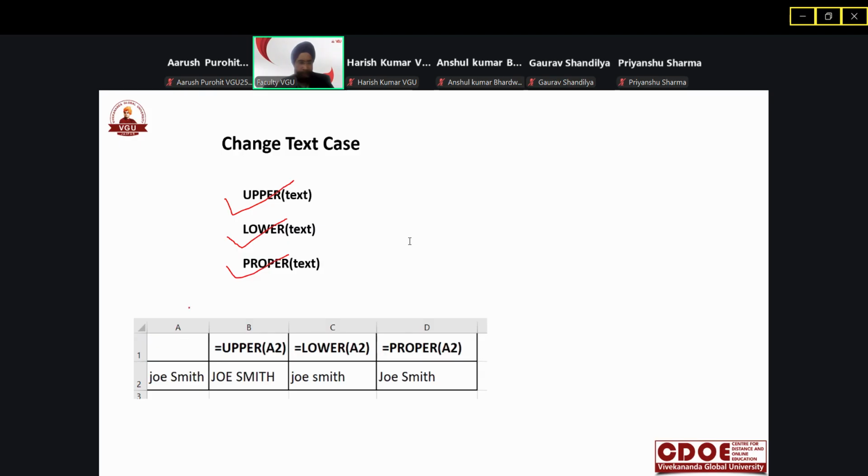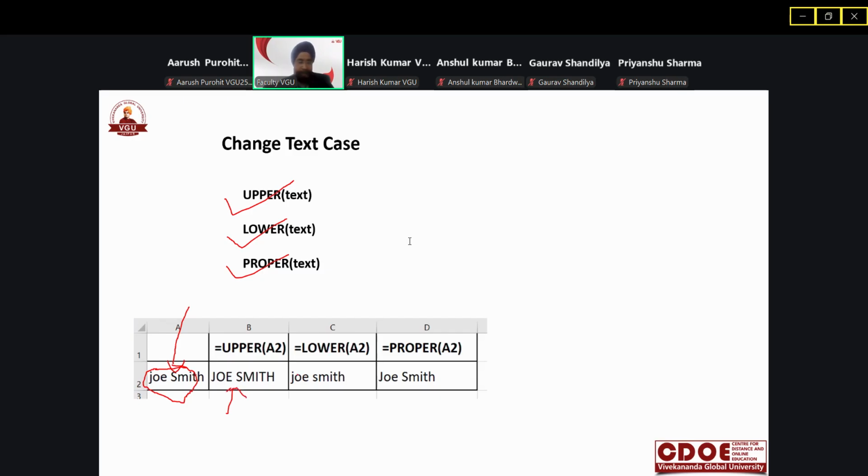So here we have Joy Smith, typed with JO in small and capital MITH in small. So here I use equal to UPPER A2, because this reference is A2. Now whenever we press enter, it shows JOY SMITH in capital.